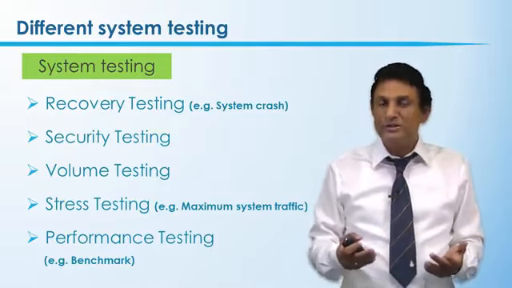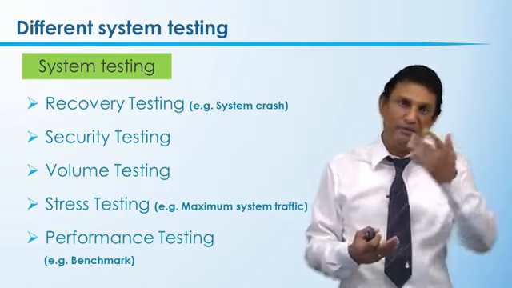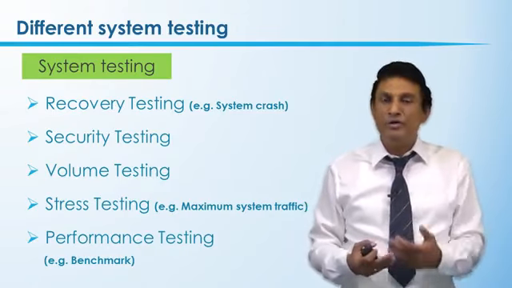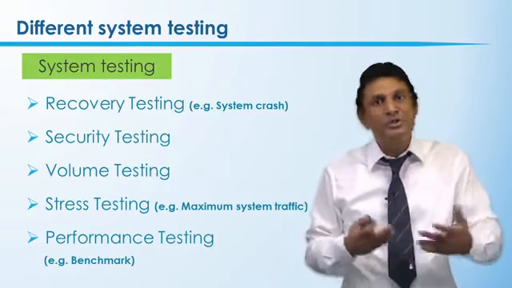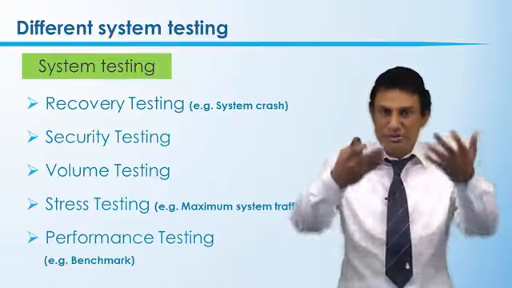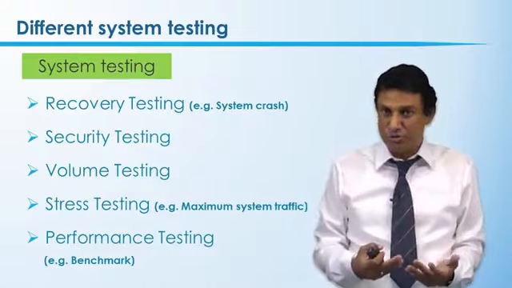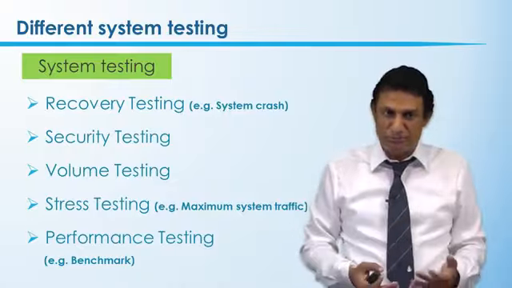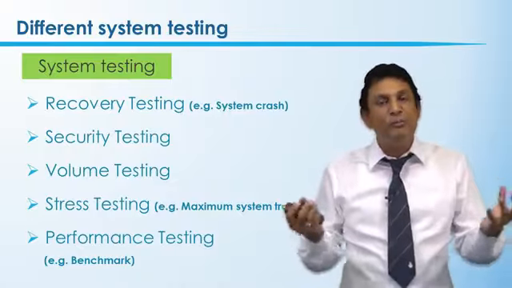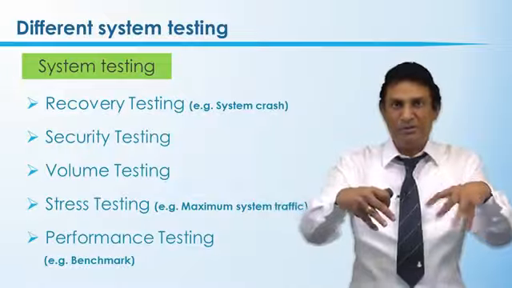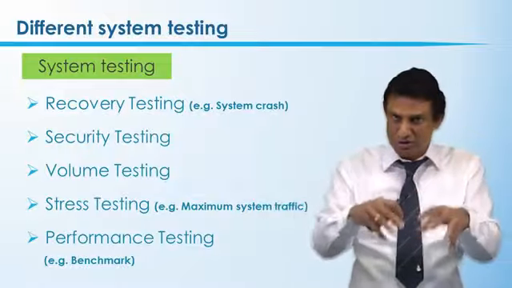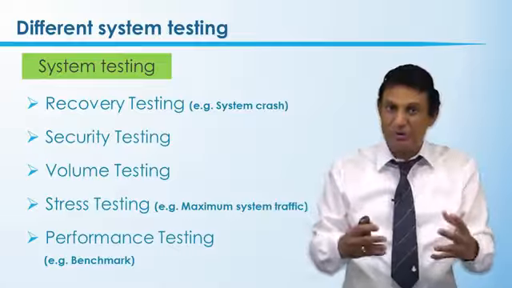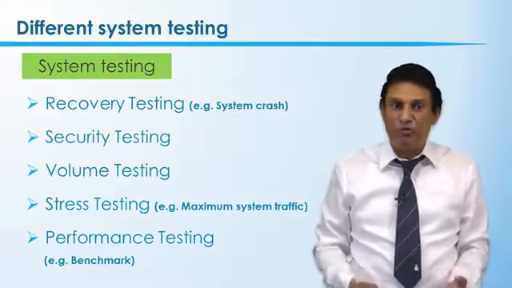Security testing means checking how good the security features within your system are. In this case, we do what is called penetration testing. We might hire ethical hackers to hack your system and see how good your system's information security is. That's what we should do before we roll out, before we implement the system. Volume testing means we input a lot of data to the system. Sometimes when we put a lot of data into the system, it may malfunction. That's what we call volume testing.